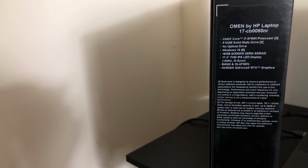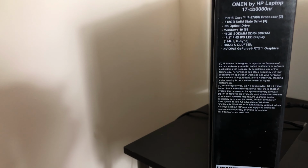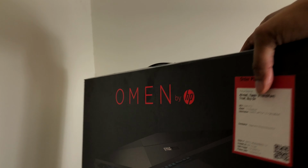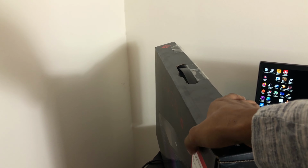Omen 17 with the RTX 2070 full version and the i7-9750H. And as you can see right here from the box, that's exactly what I have. I've got 512 gigabyte SSD and NVMe storage with an additional slot underneath. This is what the box looks like. I really like the packaging and presentation.